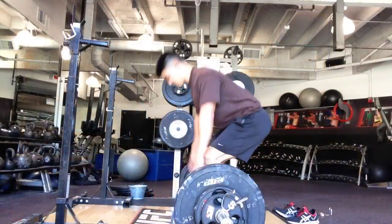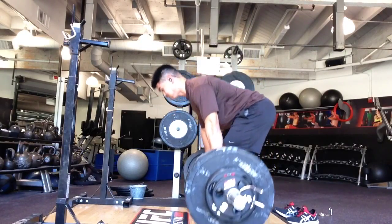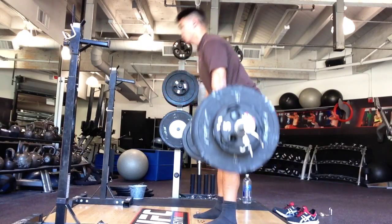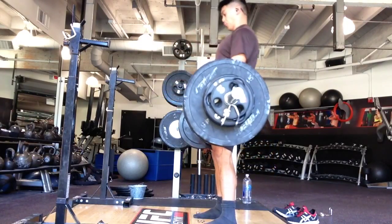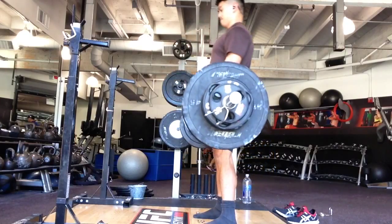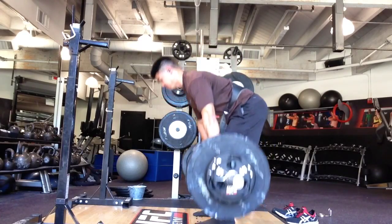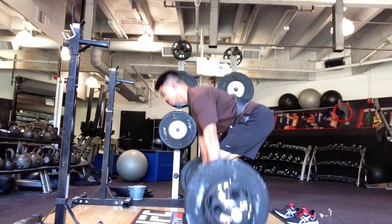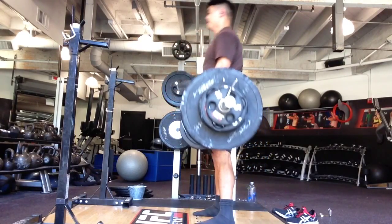I'm happy about this workout because I managed to hammer everything in within 50 minutes. Here I'm deadlifting 275 pounds, which is usually really light for me, but because I'm planning on deadlifting every day, I'm trying to not overwork myself. My legs can tolerate a lot of beating, but my upper body cannot because of my elbows, wrists, shoulder, and my low back. I'm doing sets of eight at 275 pounds, which puts me at about 72% — a little over 70% of my one rep max. I'm wearing a belt, and I find that wearing a belt is much safer, especially when working at higher volume.